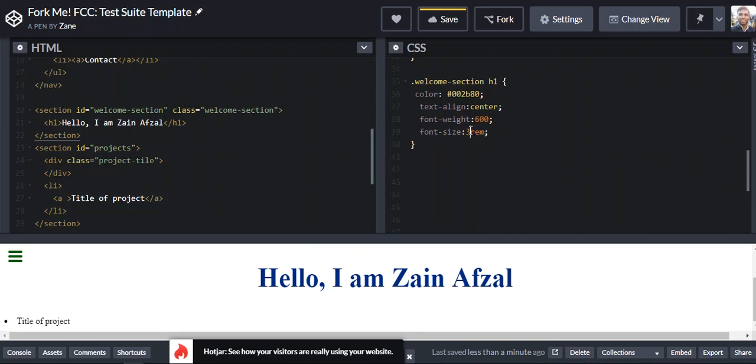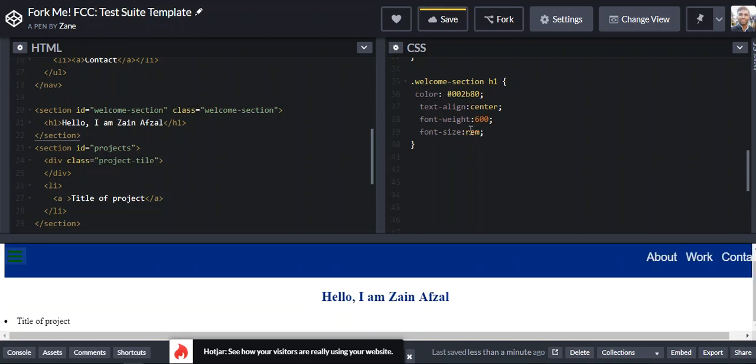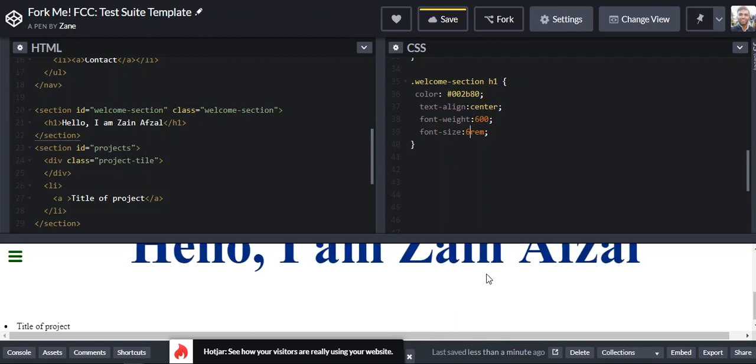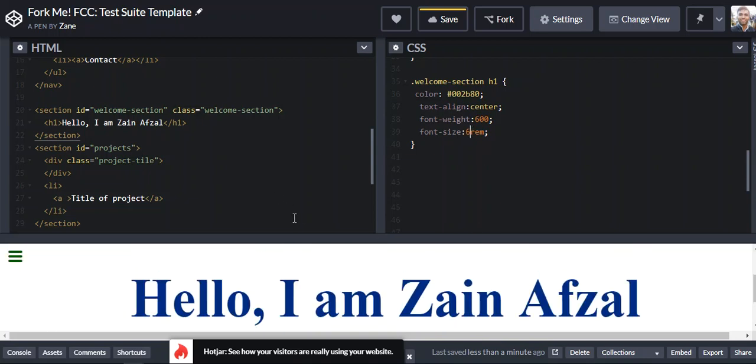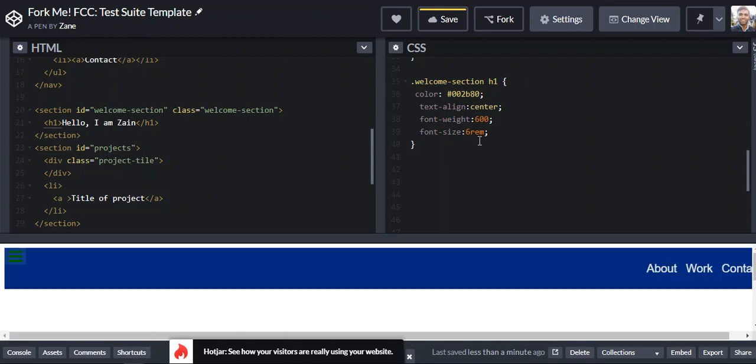Now it can be a bit bigger. 6. That's not too bad. Okay. I'm gonna just put my first name in there.